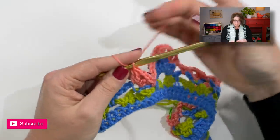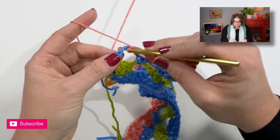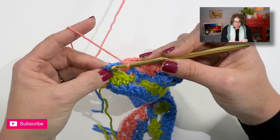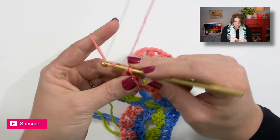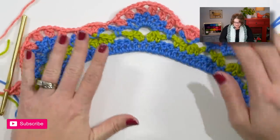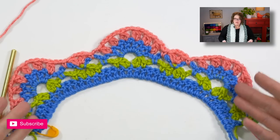That's the end of my second repeat. You will continue doing that repeat all the way to the very end. Once I have done all of those two double crochet clusters around the shell, I will chain two, work a single crochet into the last chain four space. Into the very last single crochet, do a two double crochet cluster, chain one, and then a double crochet into that same single crochet. That's how you finish up the row. It's really starting to look really nice. There's only two more rows, so let's jump in.